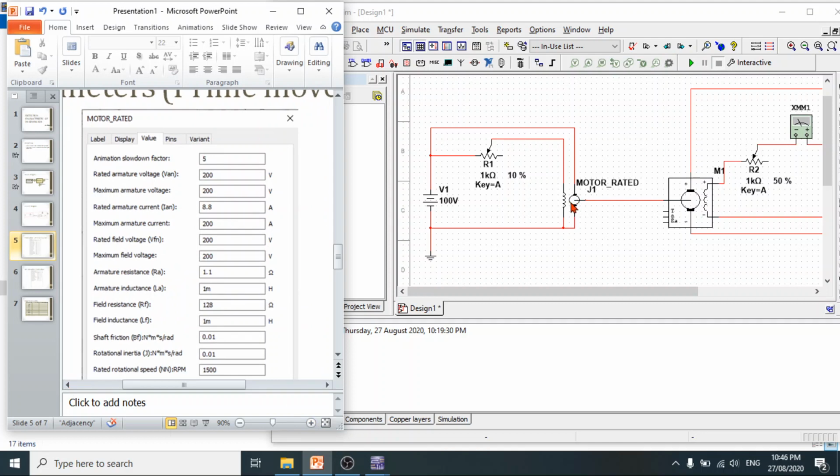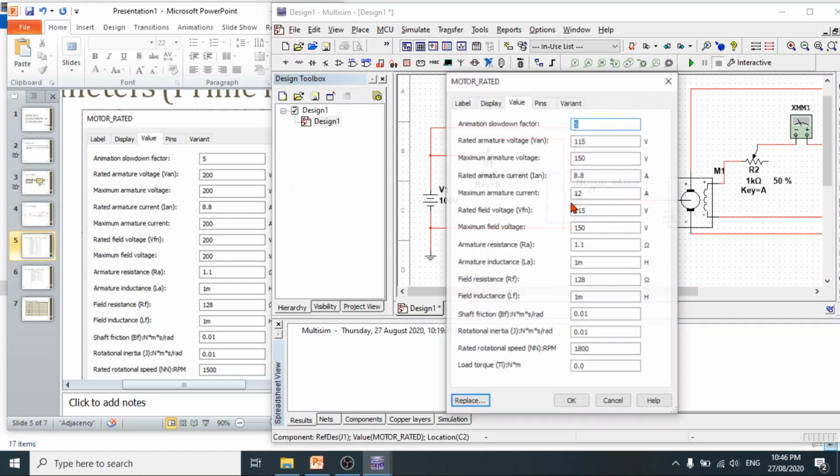So you double click this motor rated, and see to it that you have the same parameters as the given. Animation factor 5. Change the armature voltage to 200. Maximum 200, 8.8. Maximum armature current, that's 200.